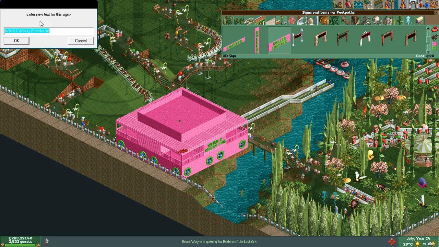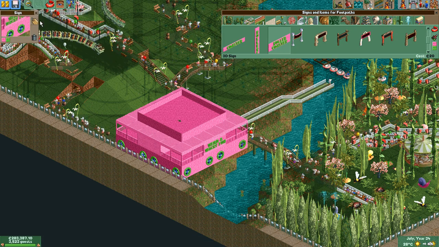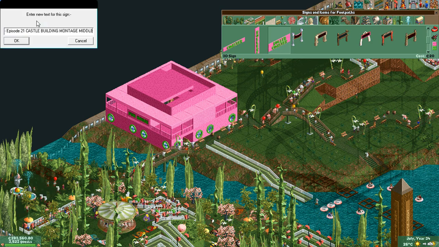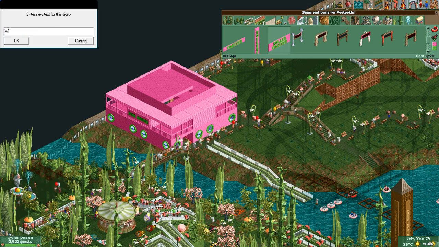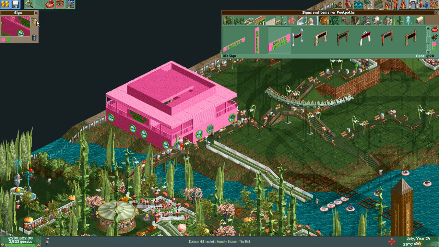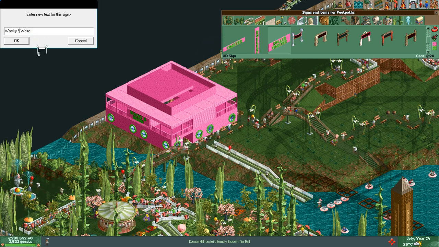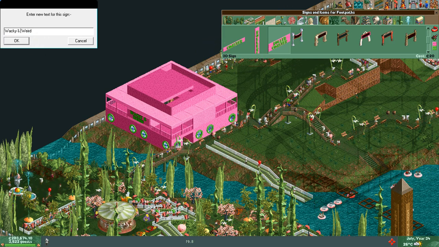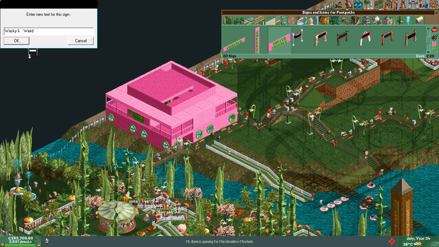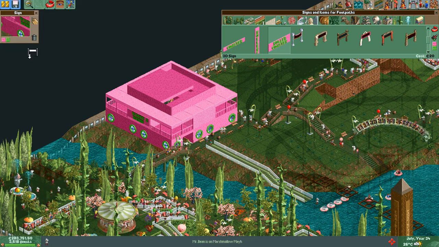Wacky and weird funhouse, it doesn't fit. Let's just put funhouse. Wacky and weird on this side. Let's add some. No, not there. I had some spaces so that it lines up. Let's put them on the beginning.